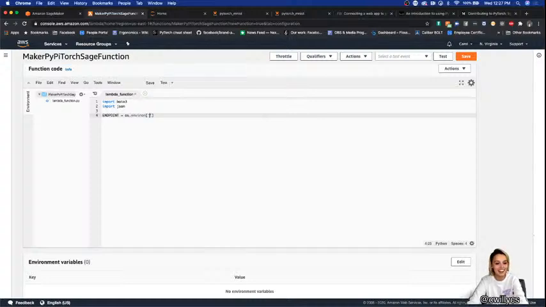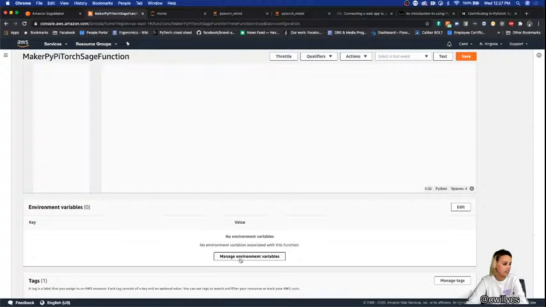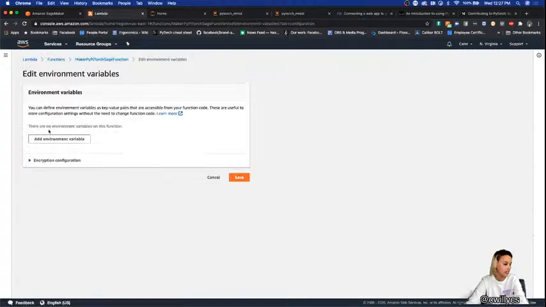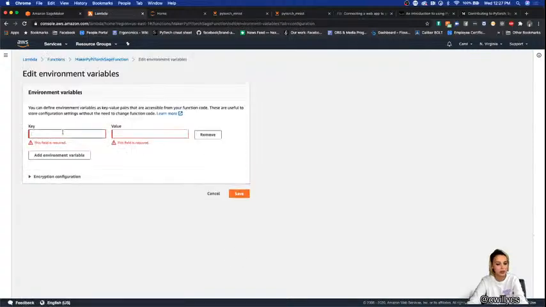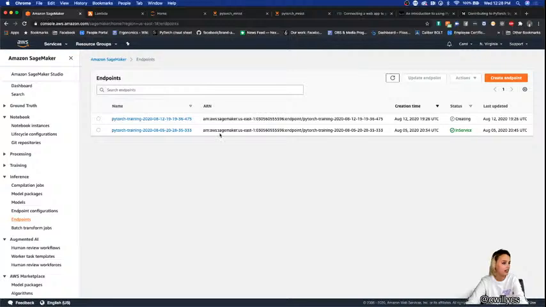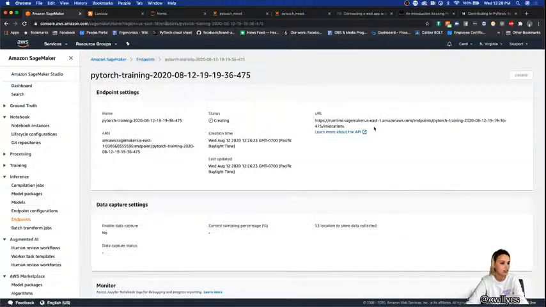But we're going to access the endpoint through our environment variables. So when I do create an environment variable, you can imagine me just calling it endpoint and then adding the value to it. This is done or being created, so I can utilize it now.